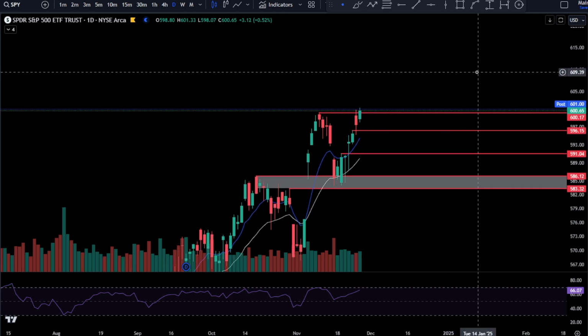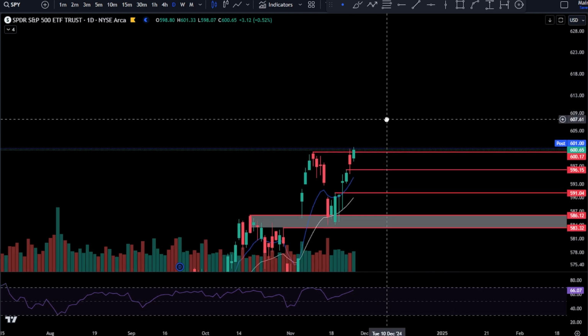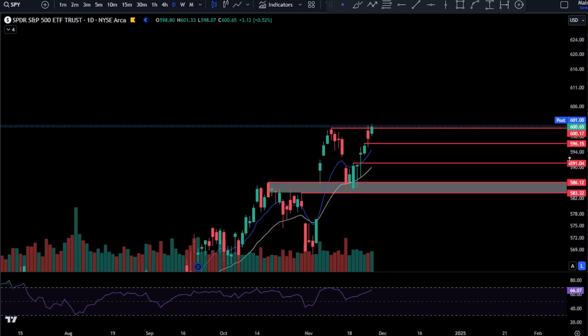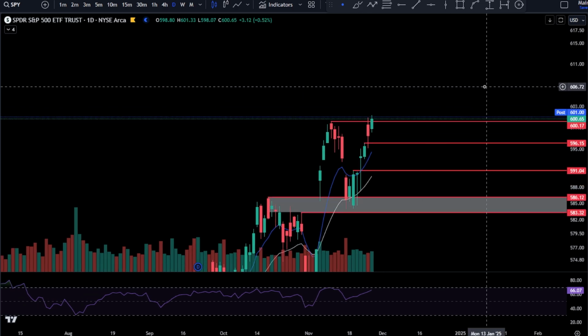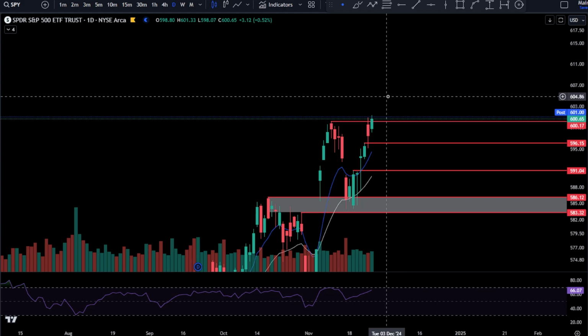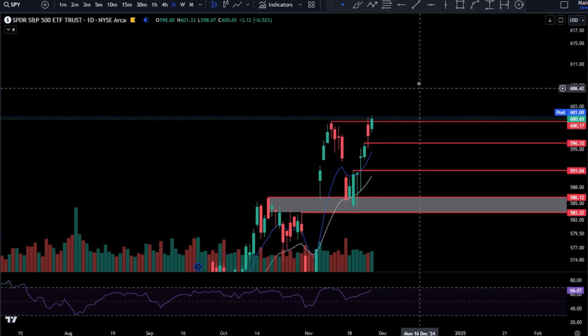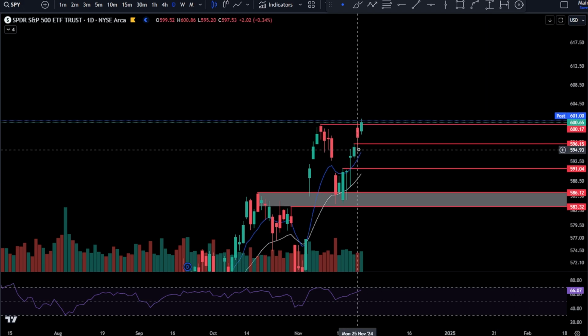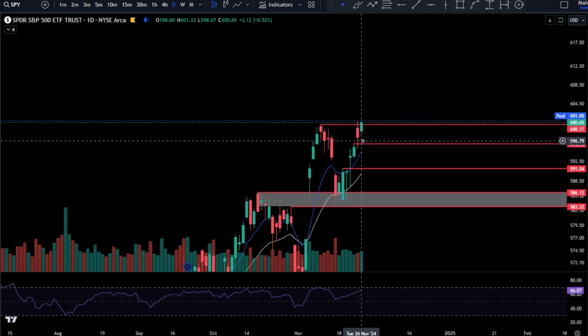So above 617, we're going to be paying attention to the 605 psychological level. On the downside, you want to hold 617, but if you can't, then it's fine. Pullbacks are healthy, guys. Things don't go straight up, they don't go straight down. You're going to test 596.15. Daily 9 is going to meet you halfway, and it's going to be right around there.